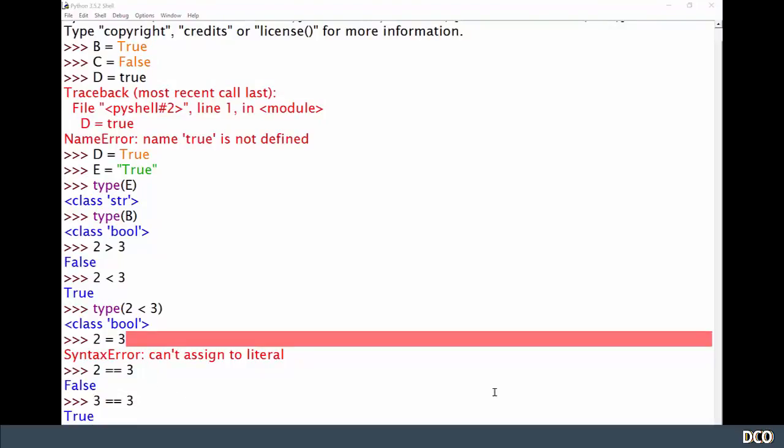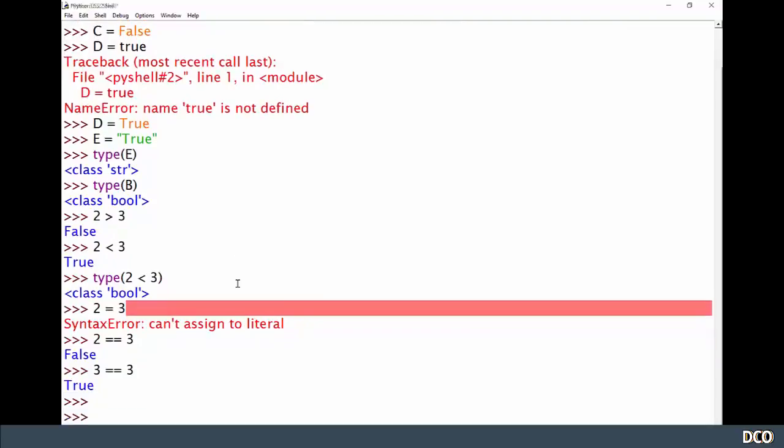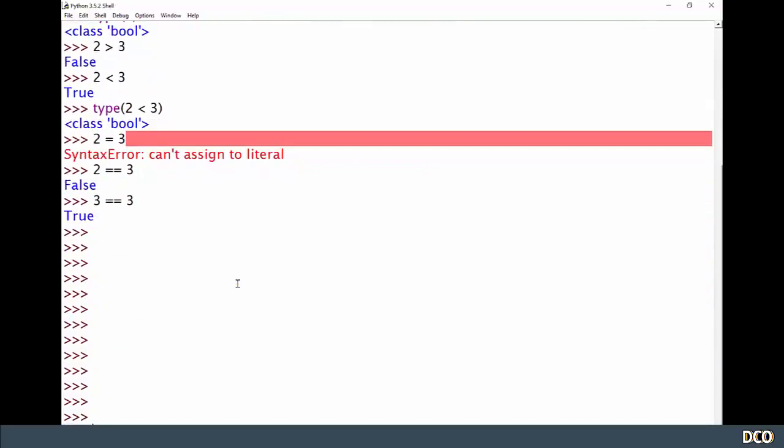So how can I check if two things are not equal to each other? Well, for that, I use the not equal to operator. So what's that look like? Let me just get some space here. Okay, the way that you do that is an exclamation mark, then an equals. This means not equal.